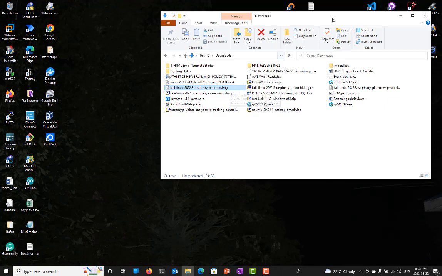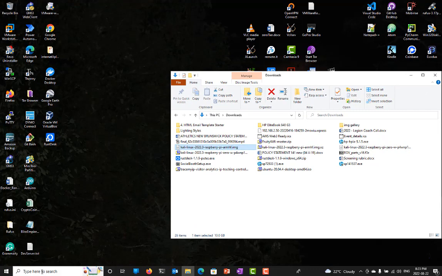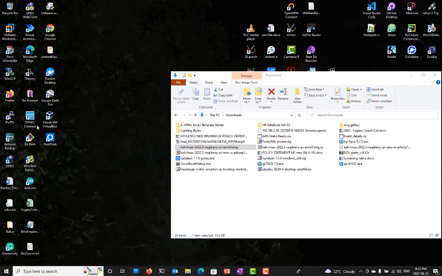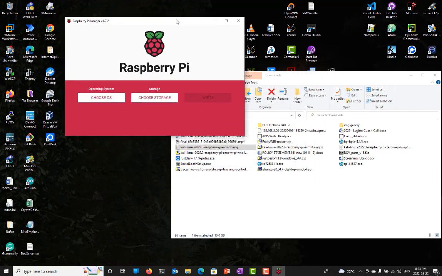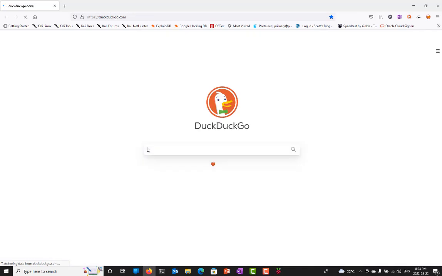So I download the image, extract it. I use Raspberry Pi imager. You can get that from the Raspberry Pi website. I'm using a 32 gigabyte SD card.